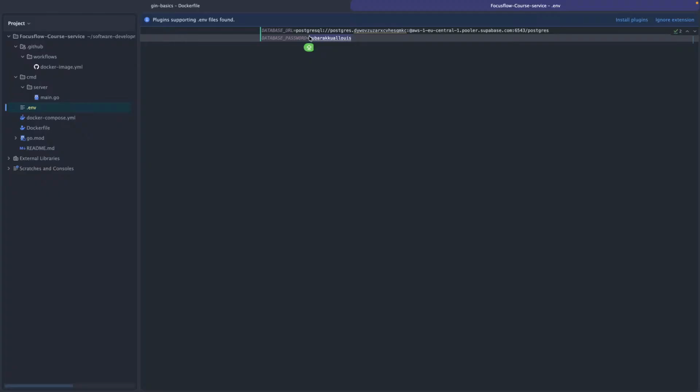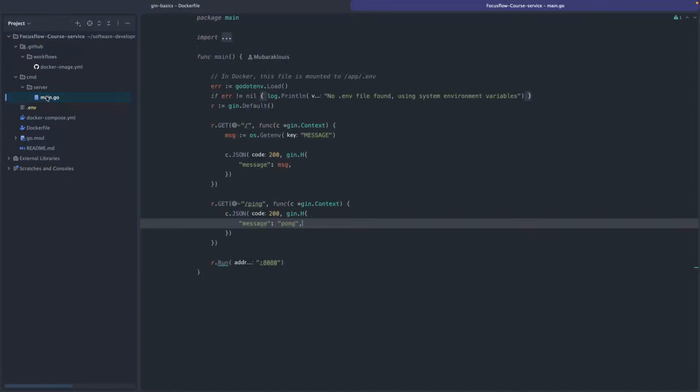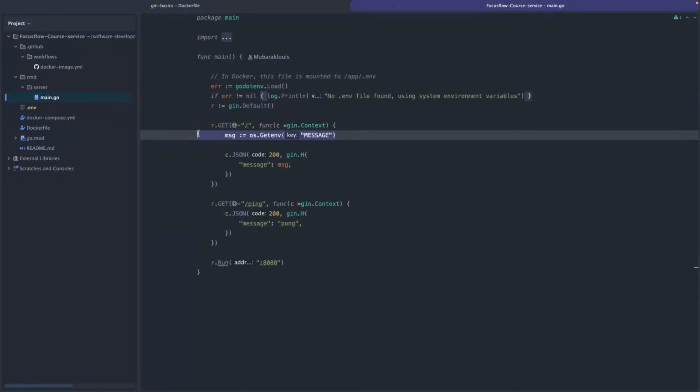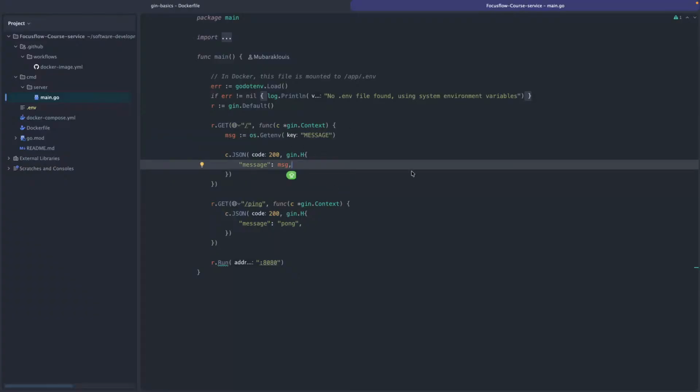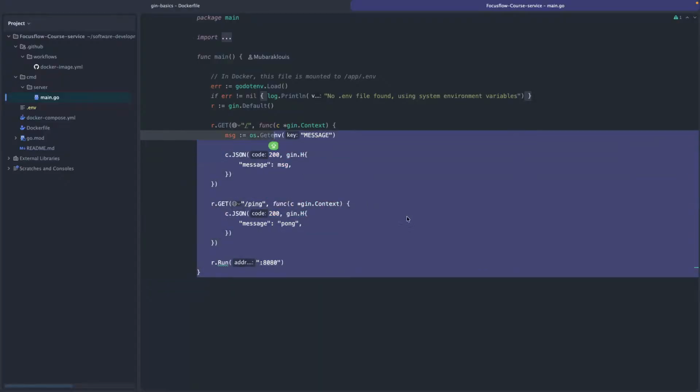That's why I copied the password. Let me first confirm what I was doing here. Okay, this part is supposed to be here, so I need to remove it up to here and then paste the password here. So I have my database connection URL in the .env, and this is just a sample route for testing whether the application was working.